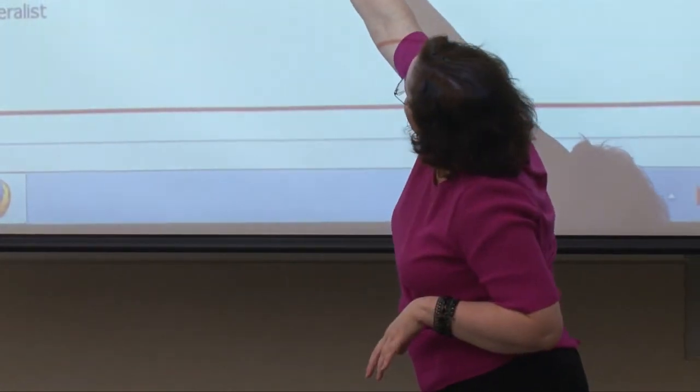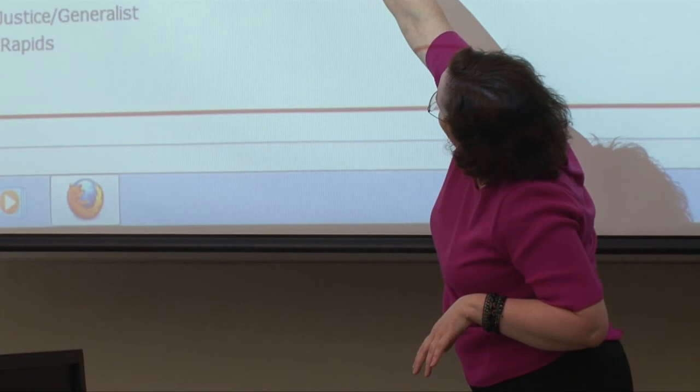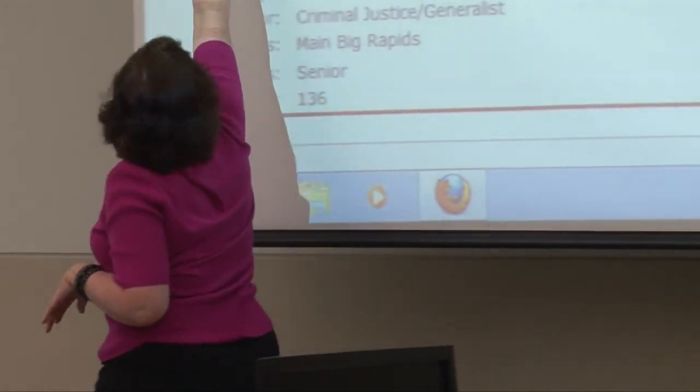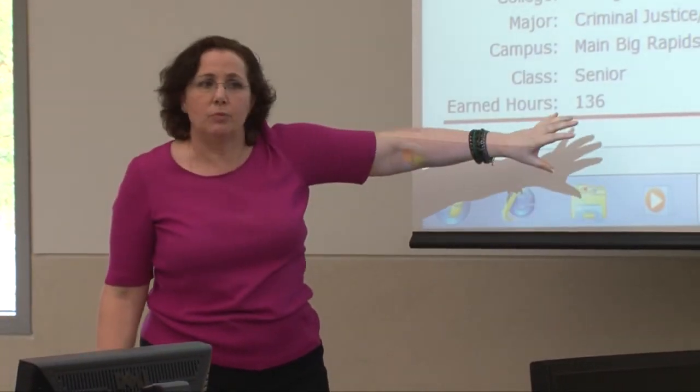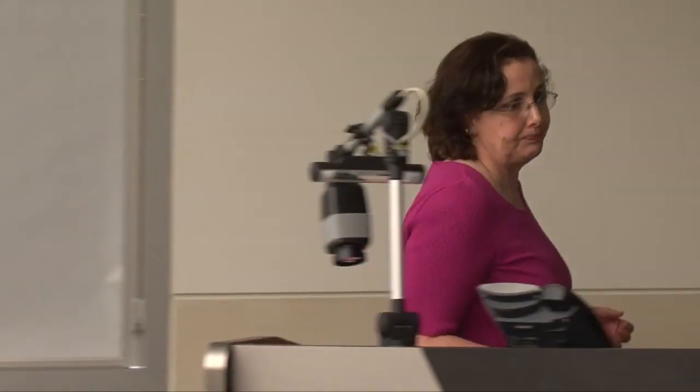It's also going to let me know when that student is allowed to register. It's going to let me know whether or not that student has any holds, whether or not that student is in good standing and whether or not that student is active. It gives me all the information I need to know about that student in one quick step. And if I find there's any kind of glitches about this student, then I know that when I have that conversation or discussion with that student, there's something that I need to do about that. Okay?